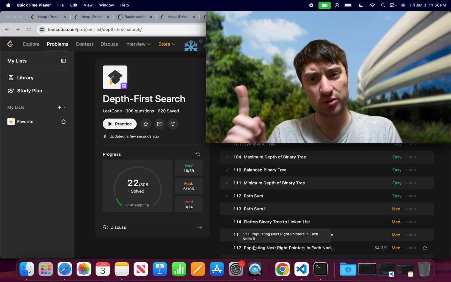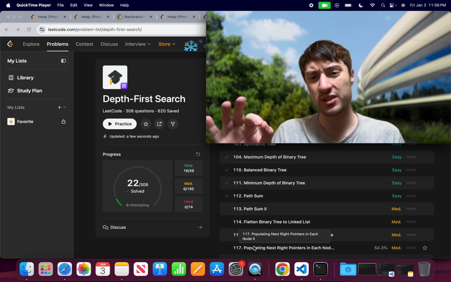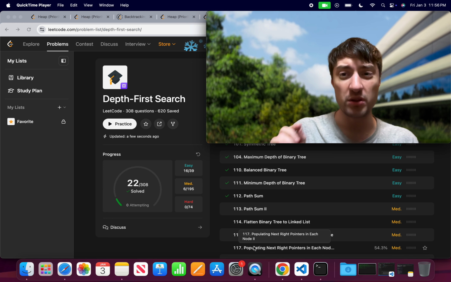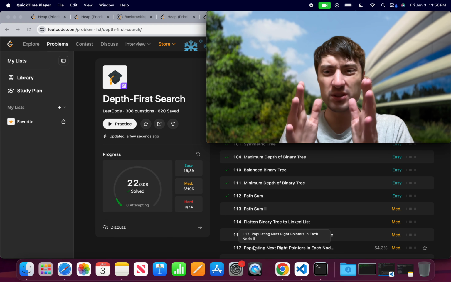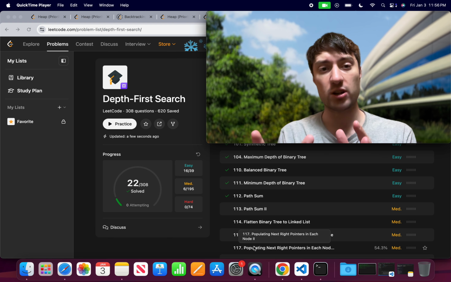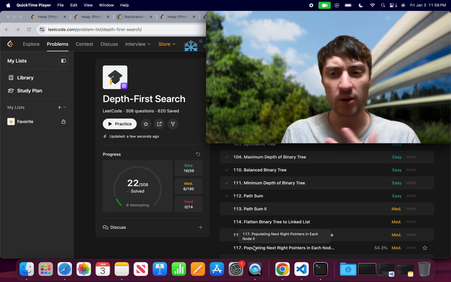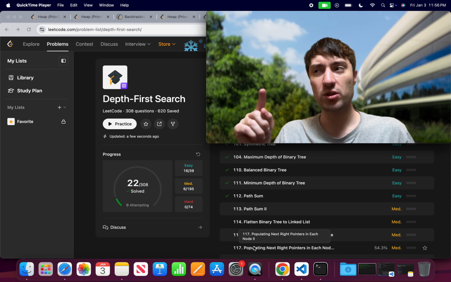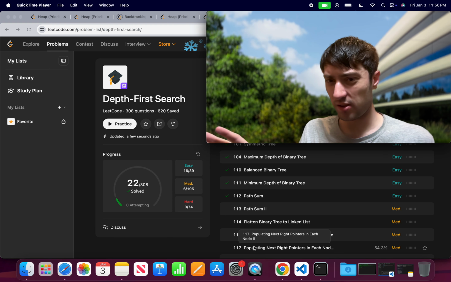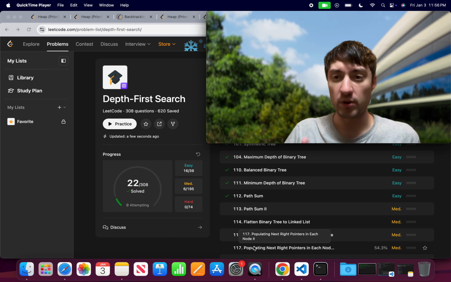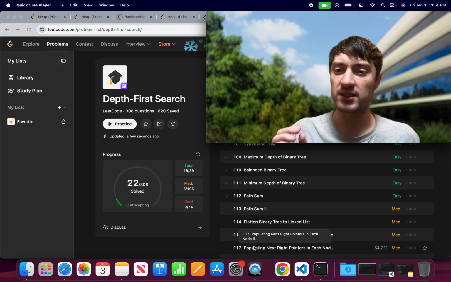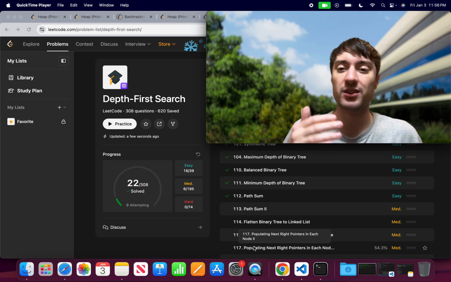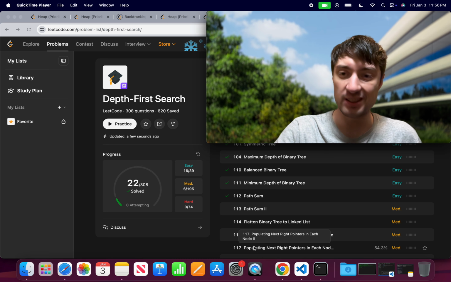Now I realized I actually made a mistake by moving to heaps, because heaps are a data structure and not an algorithm. If you do that, what happens is you get an understanding of the data structure, the heap data structure. So I know how to use heap queue now, but each problem was a different algorithm. So I was doing a bunch of random algorithms and it didn't help me progress in a systematic way. So I said, okay, I'm going to be changing things up. I'm not going to continue with heaps anymore. I'm going to try to figure out how to make my journey improving at LeetCode more efficient.